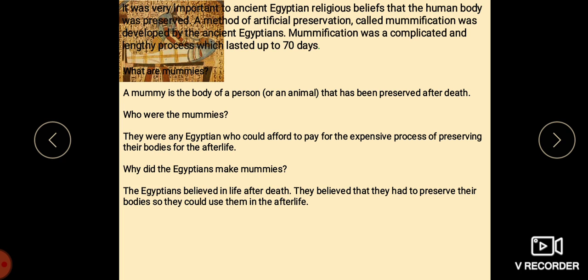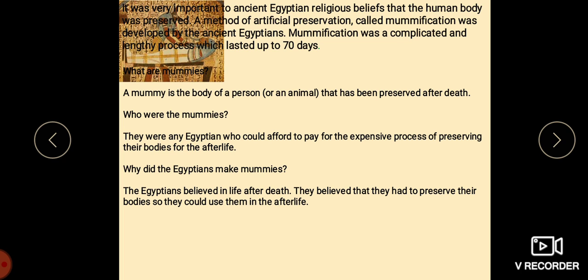It would be kept in a specially designed coffin, and the grave was considered to be the true place of the Egyptians. Hence, all around the dead body, items which were needed for daily life use and small dolls of a cook and the barber would be kept to fulfill their needs.